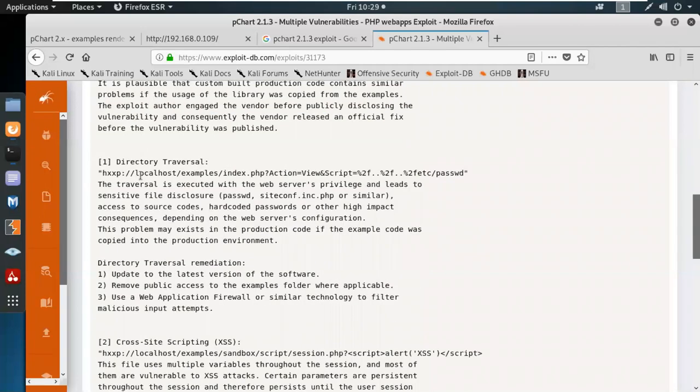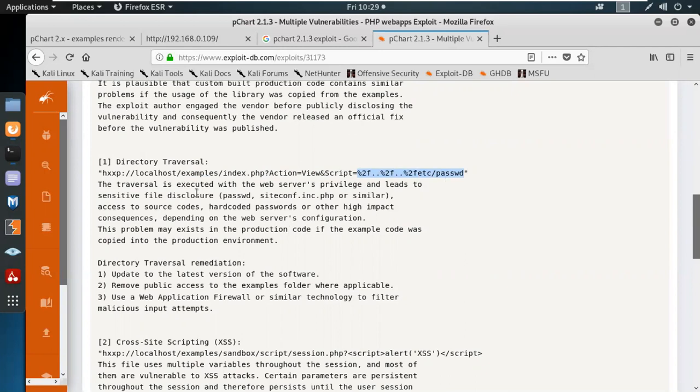Okay, that's cool. But over here we can see directory traversal attack, and they have given an example website name, then index.php, and they have put an action parameter, and they have given a view script. In the view script, they have given /etc/passwd.